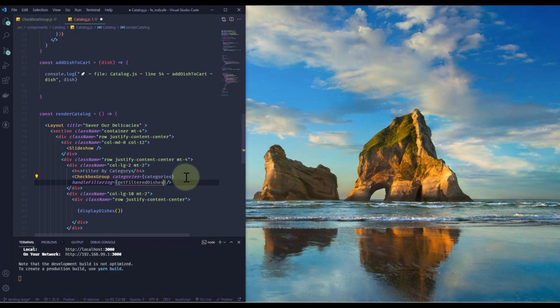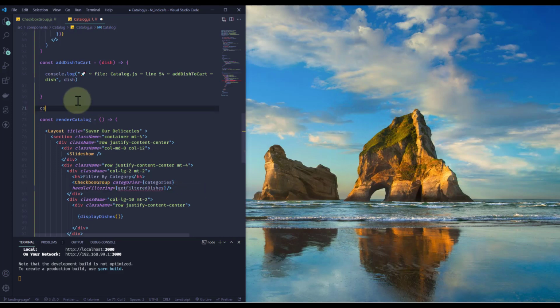Okay. And I need to go ahead and create this method now. I'm going to say const get filtered dishes as a pointer. We would need the categories array here, right? So let's call it categories.